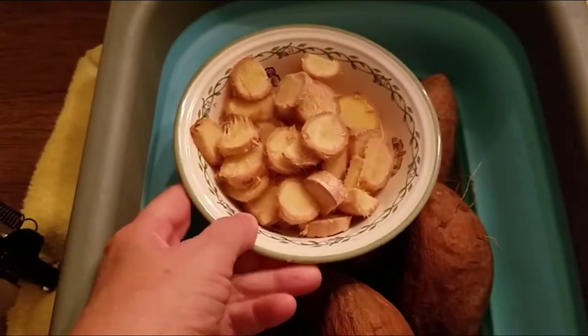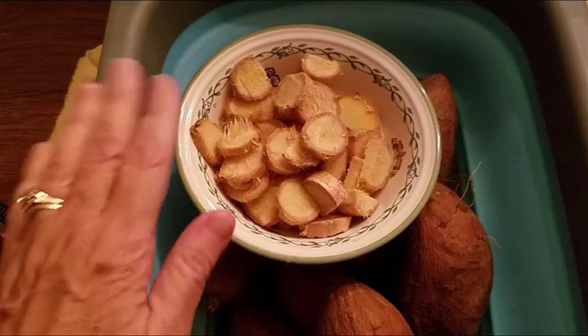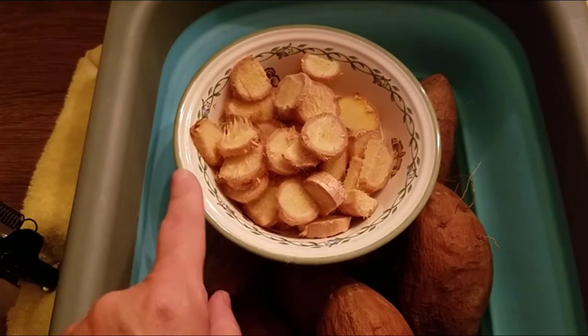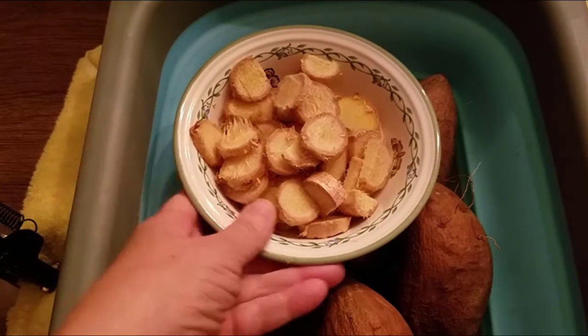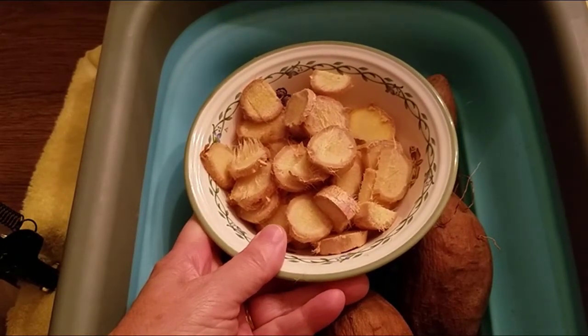Now, the two of them don't really have anything to do with each other, except that they both needed to be done before they go bad. In fact, I had bought more ginger root, probably at least twice to three times the amount that I have here. And I kept putting off dehydrating it because I was going to make a video of it and I didn't have time.